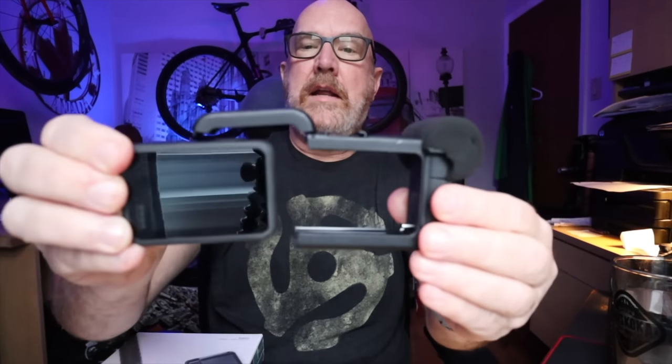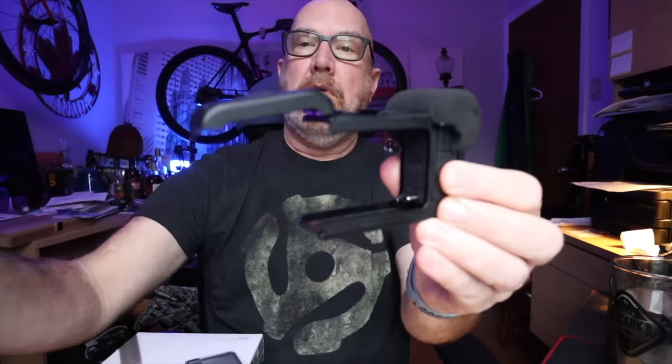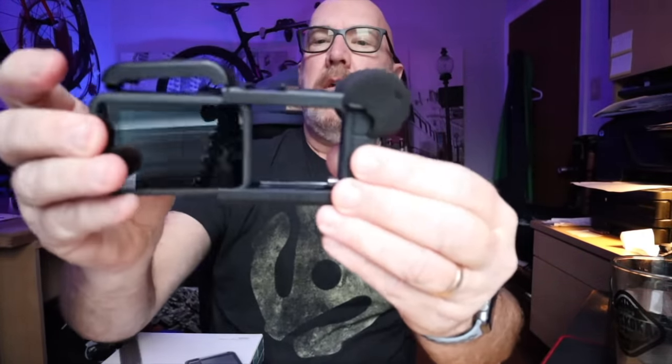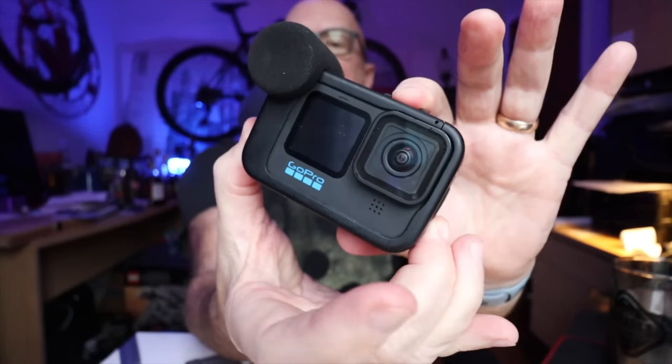When you put these two together you have to take the door off the GoPro — it just snaps off and then you put it aside. So right now it's not waterproof obviously. Then you just slide it in, and at the very back there is an audio connector — basically a USB-C — and once you force that in it connects. That should be pushed right in there when the door is shut, but I have no idea how that happened.